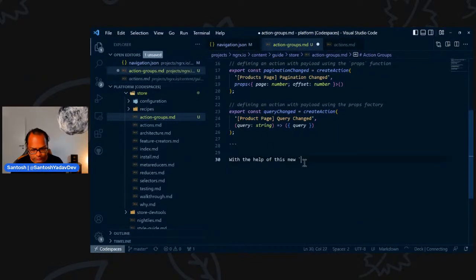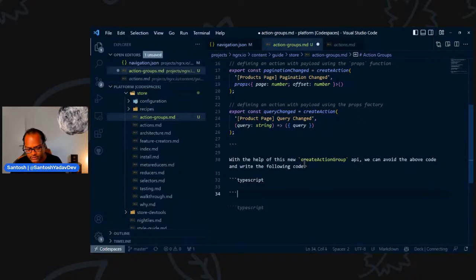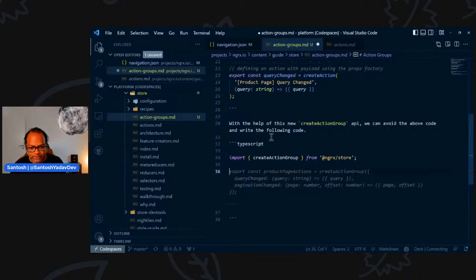For this new create action group API, we can avoid the above code and write the following code. So rather than doing that, we can say create action group.